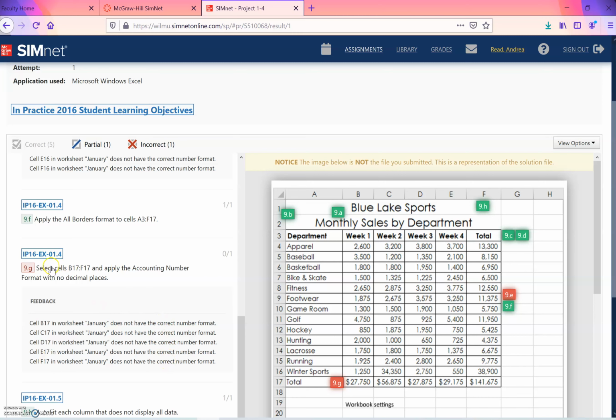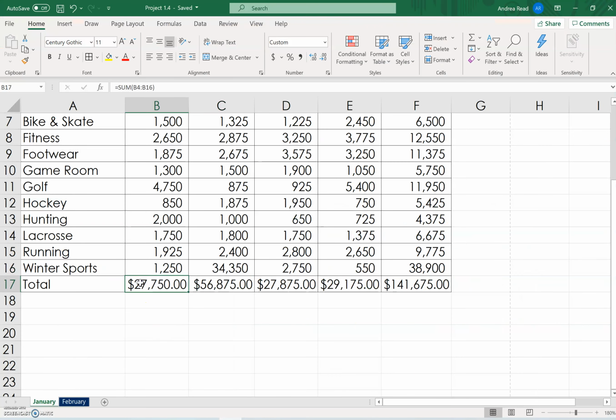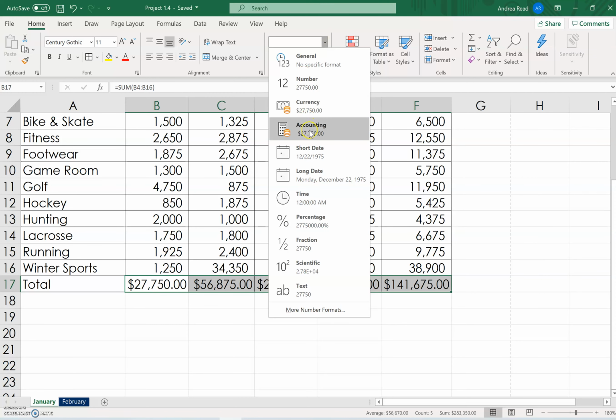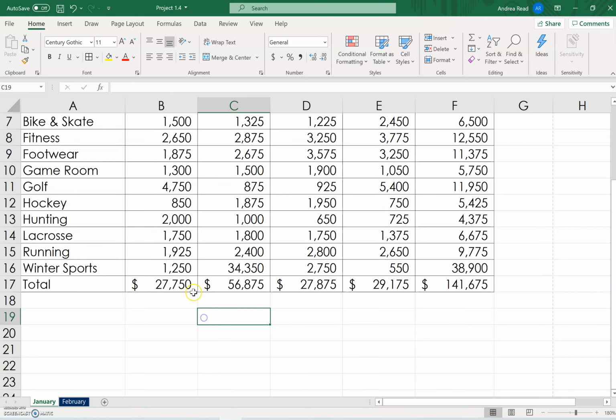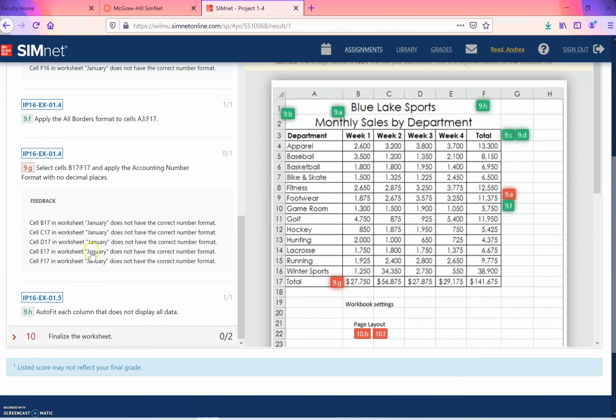Well, what format? I go to the actual question, and from B17 to F17, it should be the counting number format. Let me go back to my worksheet and click on the range. Now I can see I didn't decrease the number, and the other error I noticed is that the currency style was applied. So I'm going to go to the drop down list and apply the counting style, change that, and then decrease 1, 2 times. So now I don't have a 0.00. Now that's been changed. I'll do a quick save on that one, then go back to my report. Scroll down, that's it for that one.